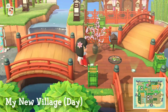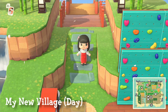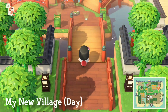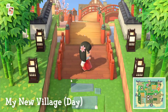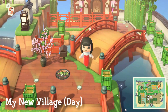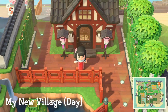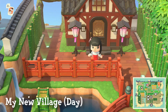Okay, so over here we have the entrance of the bathhouse. I terraformed a whole ton over here too. Also added the elevated Zen fences. And I added more imperial fences here and a lot more bridges. So here's the mailbox, and I put a bunch of floor lights and lanterns. And then on the side I have bamboo partitions from a friend who crafted them for me. So thank you all for the items. I really appreciate it.